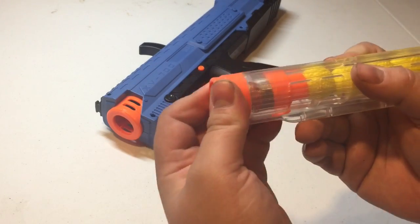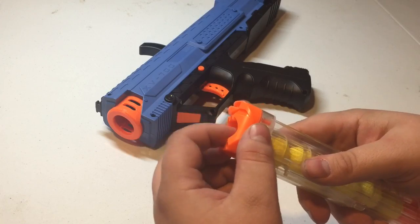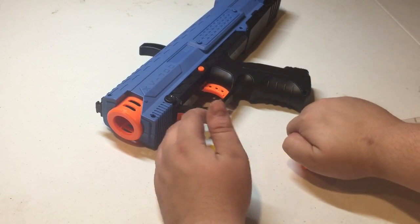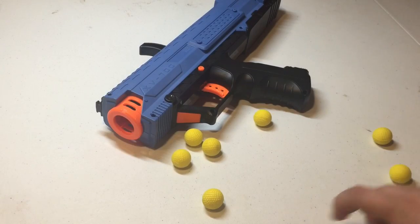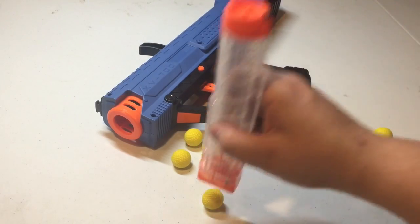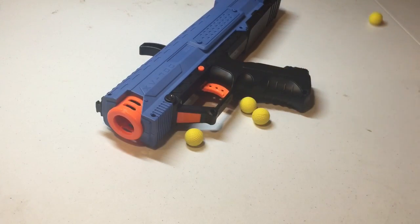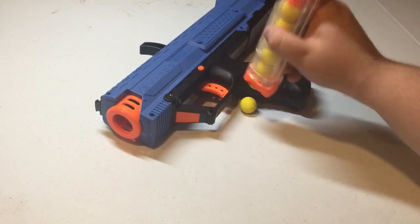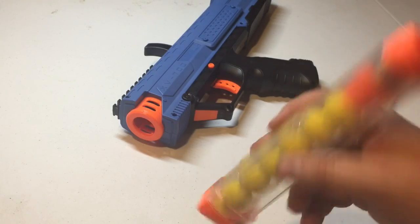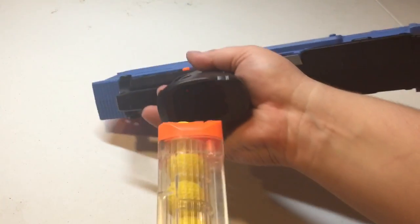So while you think these things would be absolutely awesome indoors, well, you're just gonna have to have a lot of them. And outdoors, in like the grass and stuff, just forget about finding these things. Especially with the way the magazine loads. I mean, look at this. You're obviously meant to use these things indoors, but holy crap, are you going to lose so many of them anyway. Performance-wise, though, they're really good.